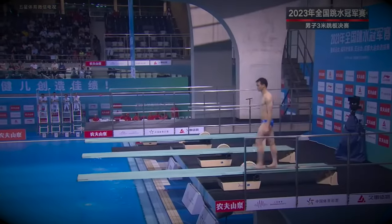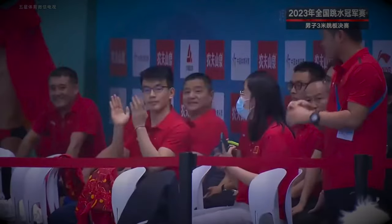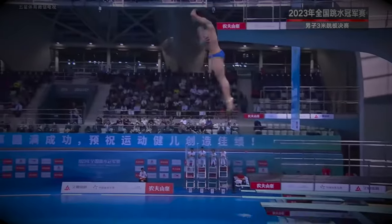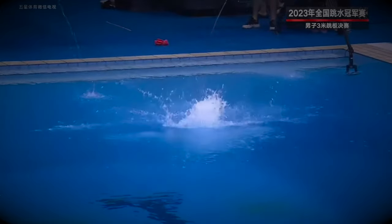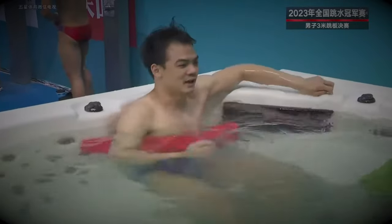Our next diver, Mr. Peng Jian Feng, will do a forward somersault to a half turns and two twists in bending position with 3.4 level of difficulty, currently 79.05, his last score. Amazing job! Very clean dive. Amazing and very clean vertical lines with currently on first position 85.0 score.